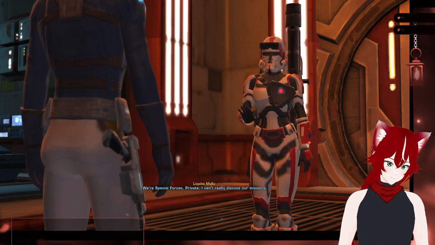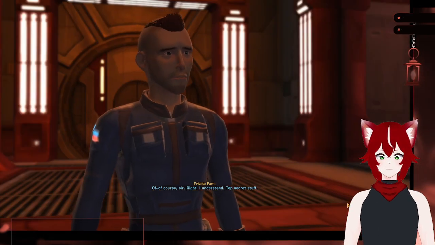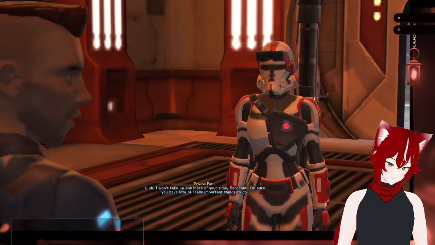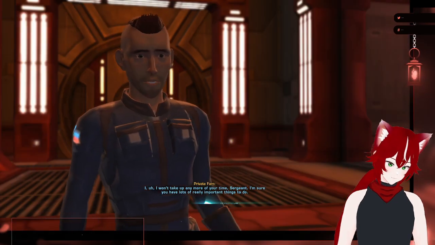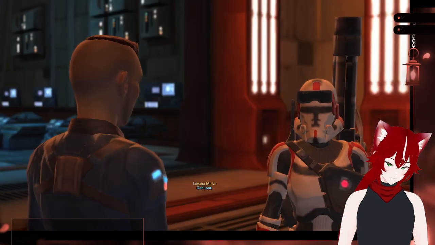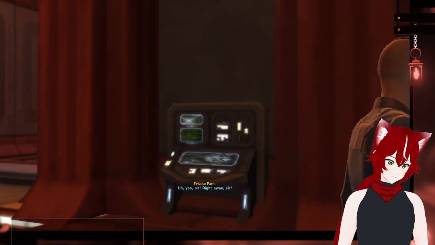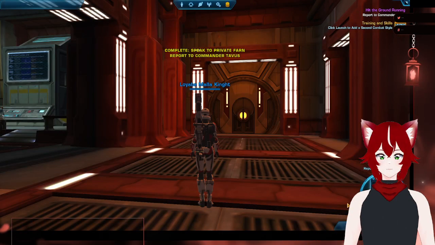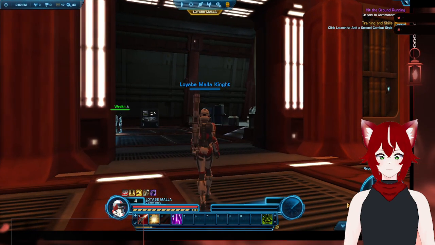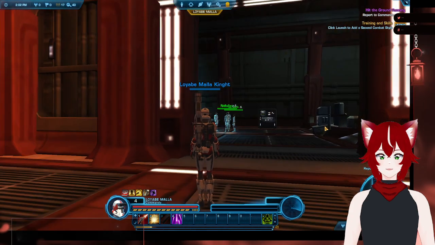We're Special Forces, Private. I can't really discuss our missions. Of course, sir. Right. I understand. Top secret stuff. I won't take up any more of your time, Sergeant. I'm sure you have lots of really important things to do. Get lost. Yes, sir. Right away, sir. Come on, guy had it coming.